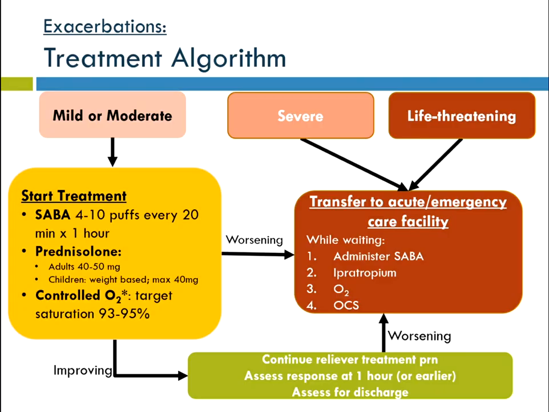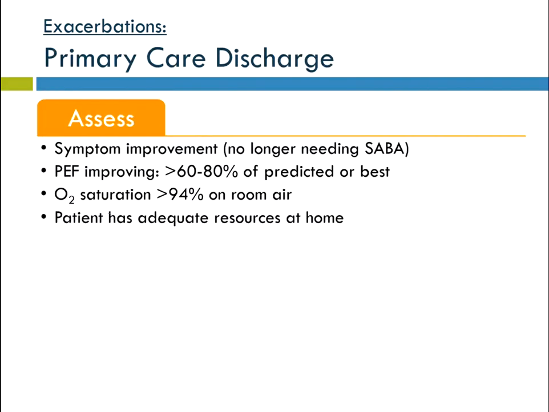At this point, if they're worsening, it's probably also the result of their O2 sats, and we may consider adding oxygen on as well. And oral corticosteroid if tolerated. Make sense? Okay. We're going to assess their symptoms. So if they no longer need that SABA, then we're good, and we can discontinue that and go back to their every 4 to 6 hours as needed.